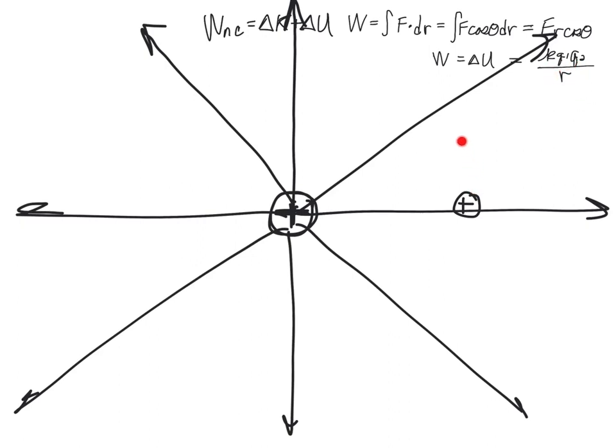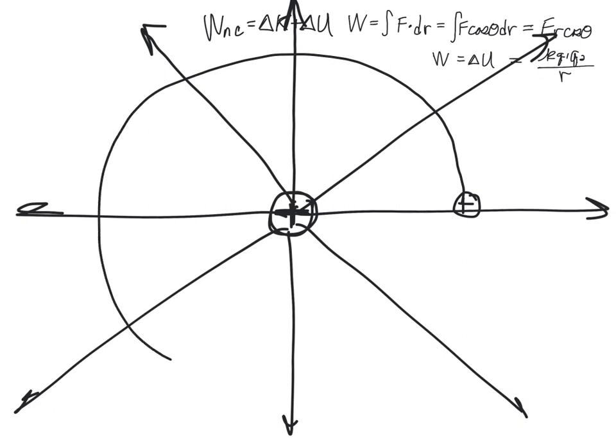So if r is the same distance from the charge, it doesn't matter where it is. So there's a circle here, right? There's a circle here where the energy of the charge is all going to be the same. I don't know if I can draw a very good circle, but... And so this circle maps out points where the energy is equal.